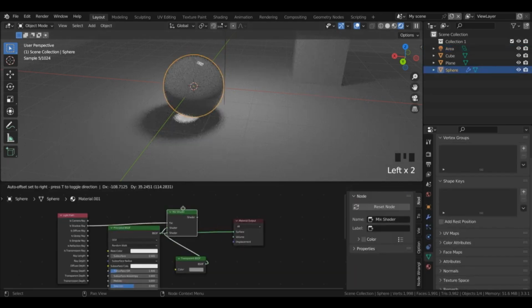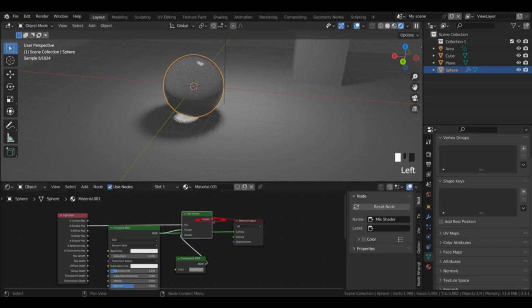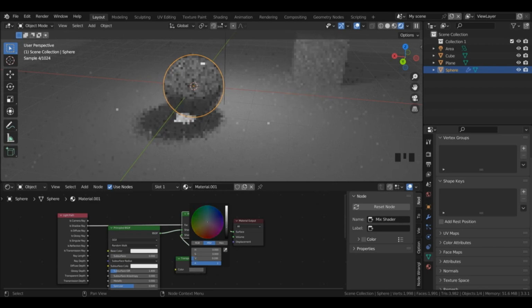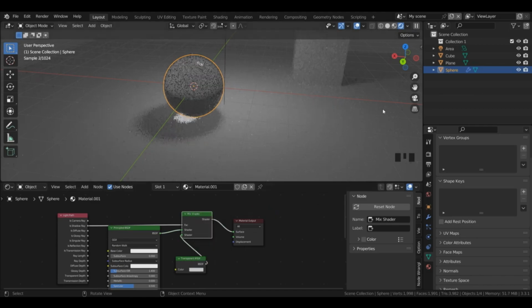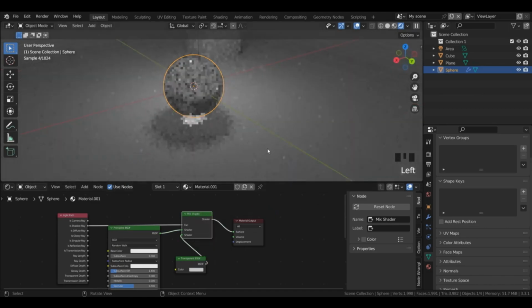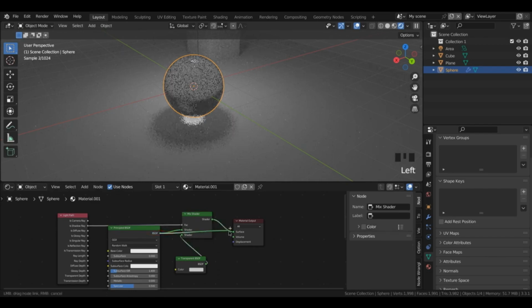And the good thing about this other shader we've made is that if I plug my mix shader back into the surface, I can tweak the color of the shadow even further. So these two can be combined together or used separately. Just keep in mind that caustics are quite performance heavy, so you'll want to be careful while using them. I'm going to plug my principled BSDF back into my surface.